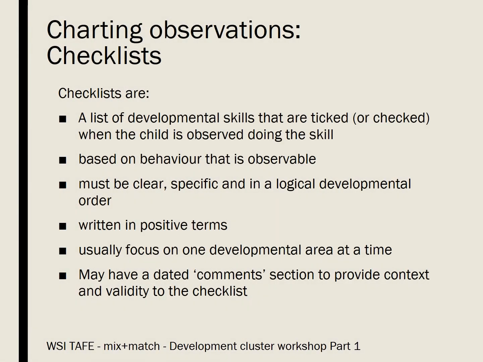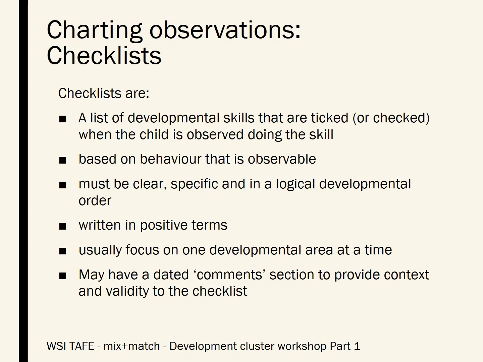Charting observations, checklists and rating scales are the two charting observations. There are some fairly chronic problems with using checklists and rating scales, the first of which becomes the desire to test a child, where you have a table set up with a whole lot of experiences. The child comes down and you say, right, do that puzzle, stack this, do that, write your name, draw this, and you sit there and you mark off whether they can or not. You are achieving a checklist, but you're achieving it in a circumstance that is not play-based, and you will not get accurate results.